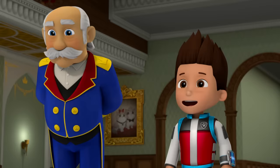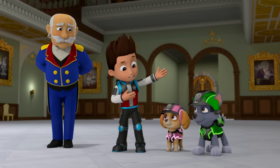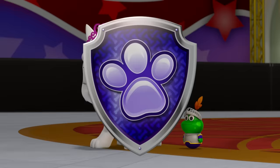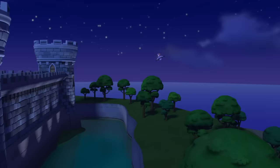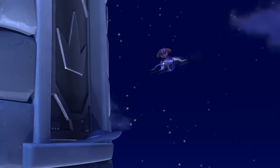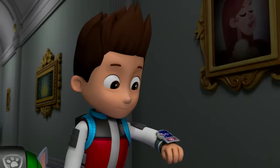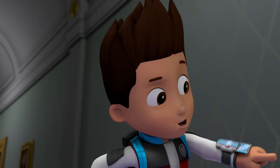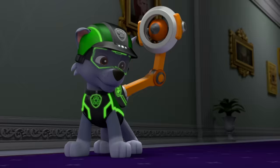Paw Patrol! I'm so glad to see you! Hi, Princess! We got here as fast as we could! Rocky, you and I will search inside the castle. Skye, you search outside. Let's go! He's not behind this wall! Keep looking! Skye, any sign of Luke? I see something — Luke's lucky hat! It's stuck in a window on the East Tower! Great work, Skye! The inside wall of the East Tower's right about here! Rocky, try scanning this wall. Whoa! A hidden elevator! It's Luke — he's in a room up there!